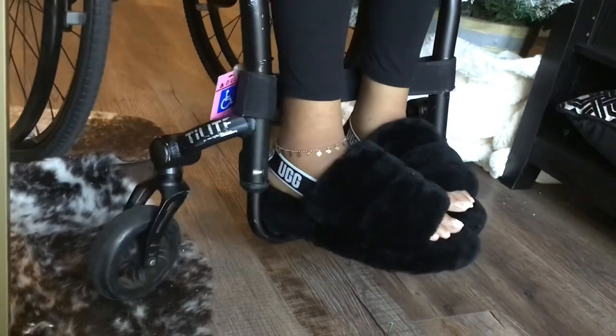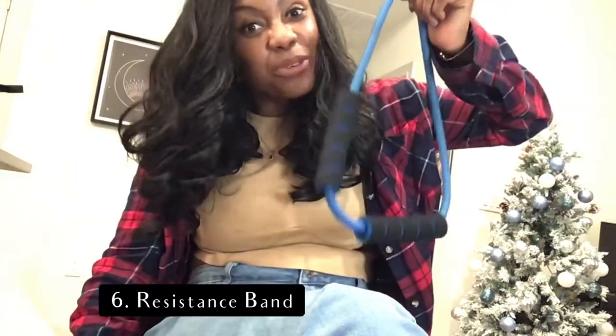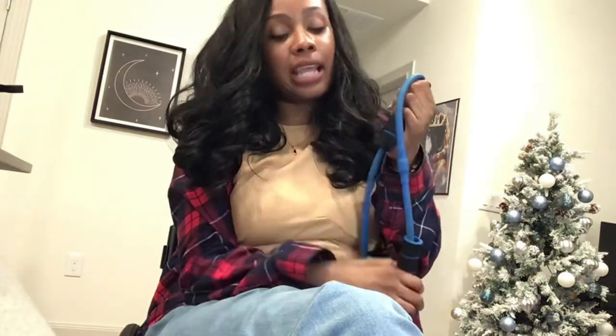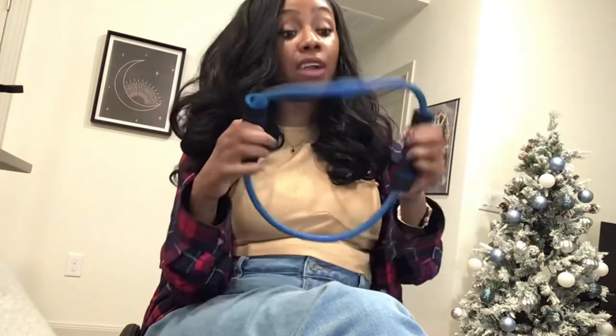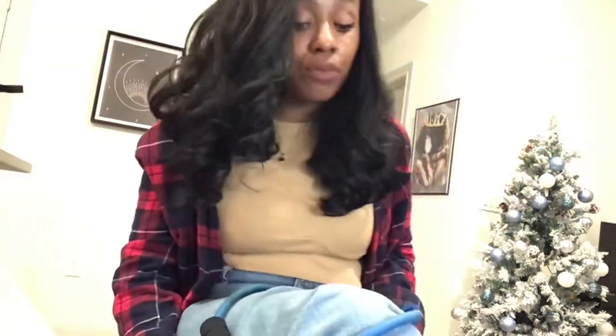Let's talk about the resistance band. If you've been following me you know I love resistance bands — this was a game changer when I was in the hospital and they introduced me to them. I neglected them for a while but picked them back up recently and they're so useful for your fitness routine. You can attach them to different parts of your wheelchair or around the house and just work out. They have different resistance levels indicated by color — yellow, red, green, blue — each color is a different resistance.